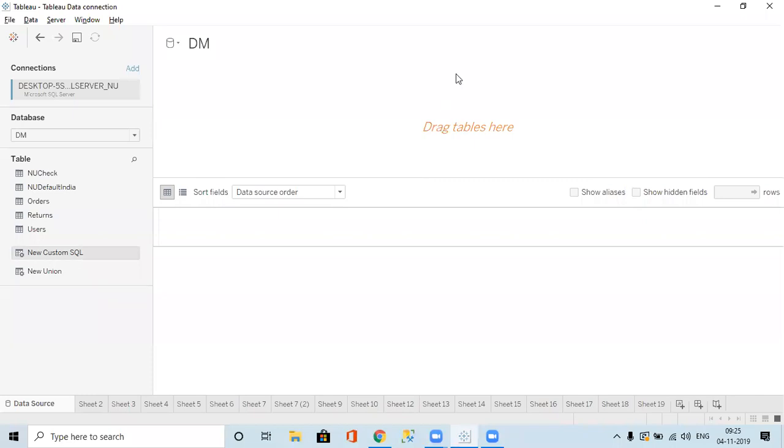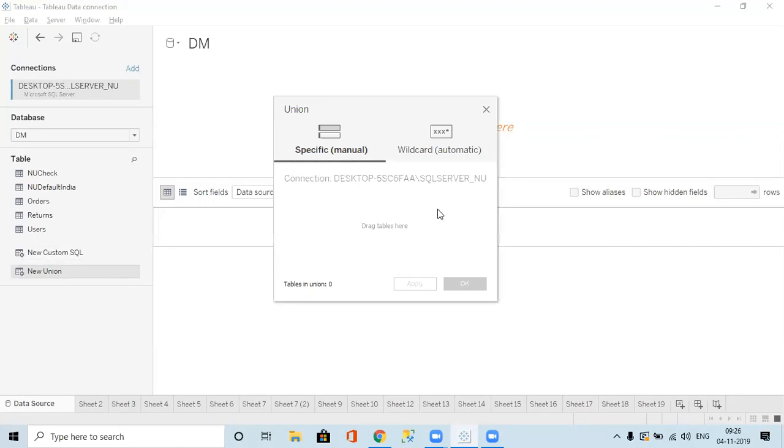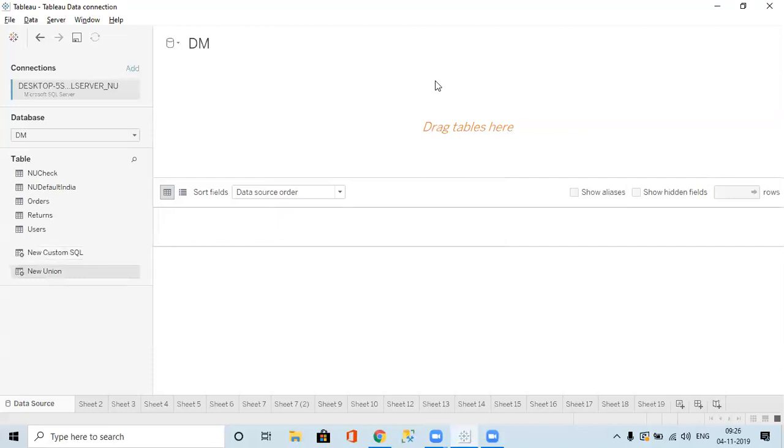I don't know what your question is, or did I answer it? Somebody was asking something, can you tell me who that is? Here the new union is the same as the SQL union function, right? Yes, if you want to combine different tables, for example you have five tables, AP, Karnataka, like that, all with the same data, we can drag the tables and union them.